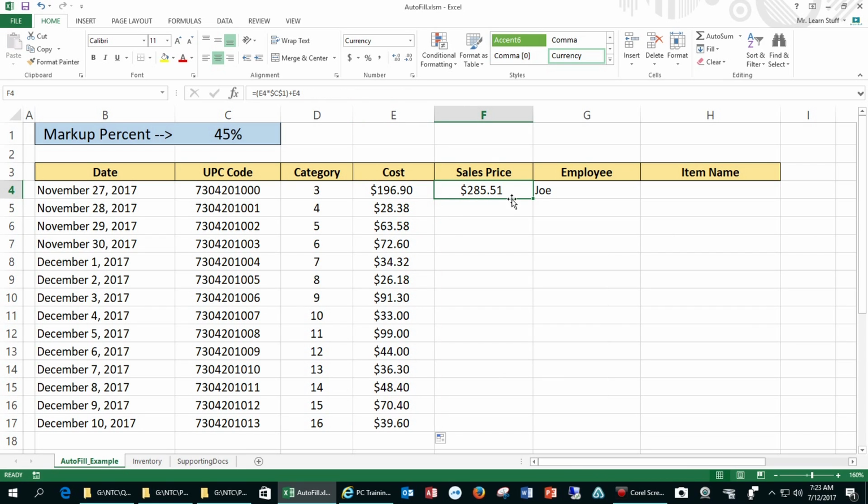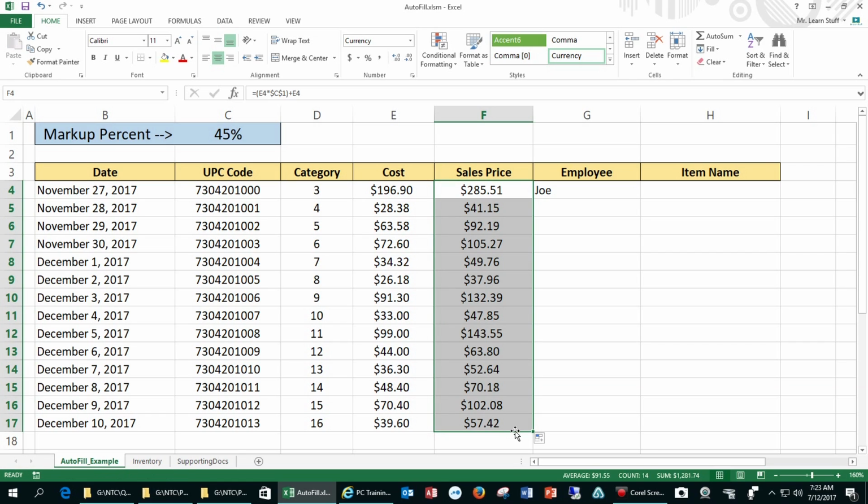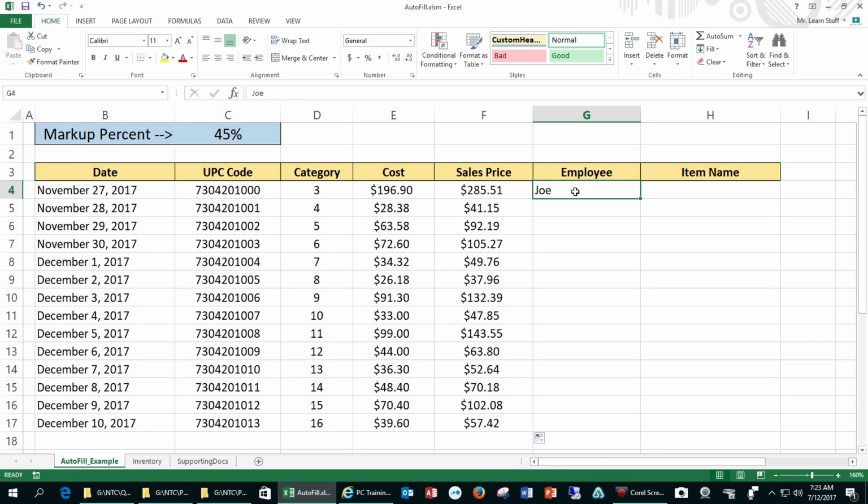Here's another formula. Autofills just wonderfully. And again, if we have something Excel doesn't really know what a series would be, then it just gives you the copy command. But what if we had a list of employees that we wanted to use autofill with, or maybe departments in our company, sales, maintenance, that sort of thing? We can actually build a custom list in Excel.